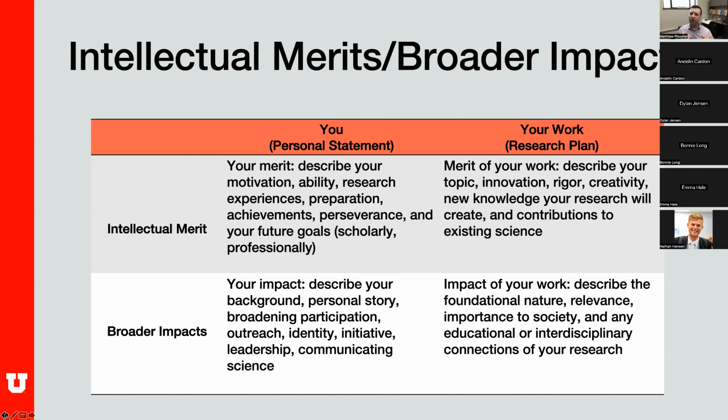Your broader impact for your work is going to be, what's the broader, it's in the name, the broader impact of your work? How is this going to impact human life and society? How is this going to impact the world that we live in? Why is this important outside of the ivory tower of our research labs in academia for this research to be done? So what's that ripple effect that your research will have outside of your discipline?